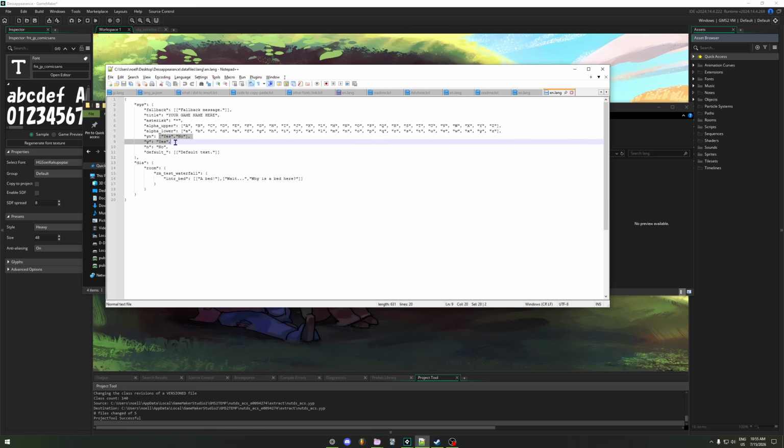This is for choices, which you haven't done yet. This is the default text of text boxes, and this is where the actual dialogue is stored. If you look at the room section, this is all the different rooms in the game with dialogue that will be put in here.